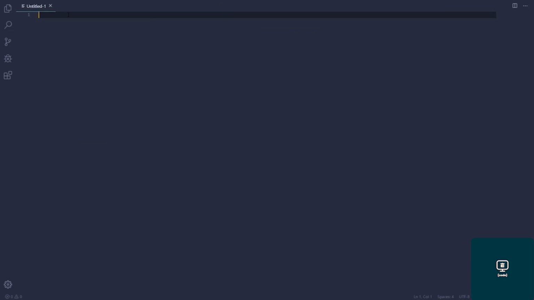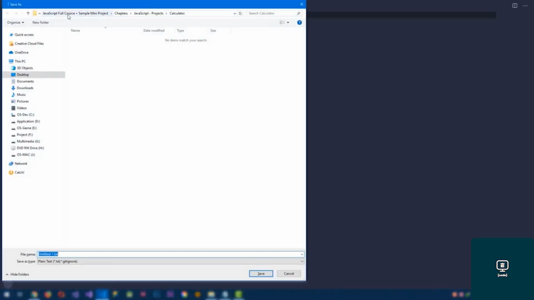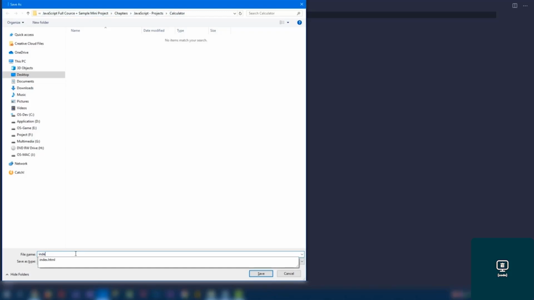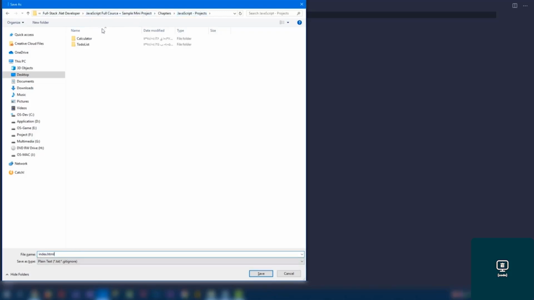All right, in order to start work, first I need 3 files that I need to make. What are these 3 files? The HTML, CSS, and JavaScript files. Very well. My first file is here. I need to save it first. So in the address of our tutorials chapter, here I make a file called index and save it.